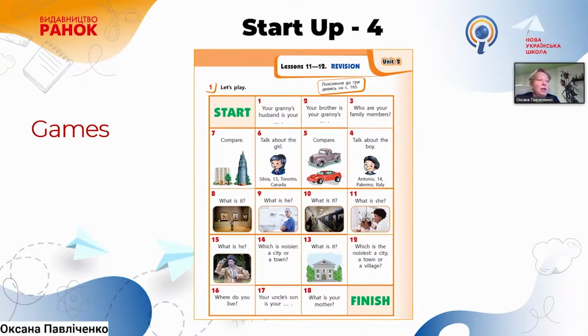Your students can play it in pairs, in small groups of 3 or 4. For this game, you need dice and counters, and they move the counters, do the tasks, and this is a good idea to revise grammar structures, vocabulary, to develop cooperation, to develop their speaking skills, and of course, positive attitude to each other and to work in the team.